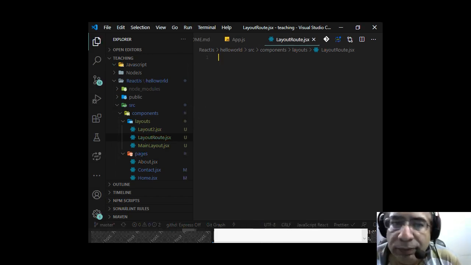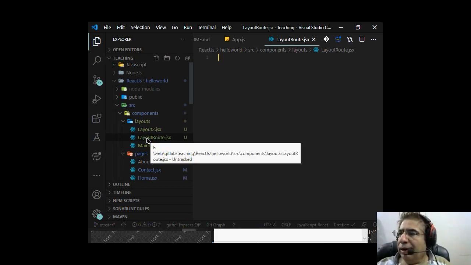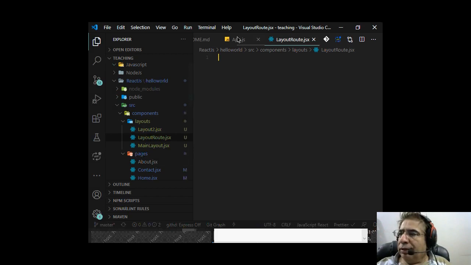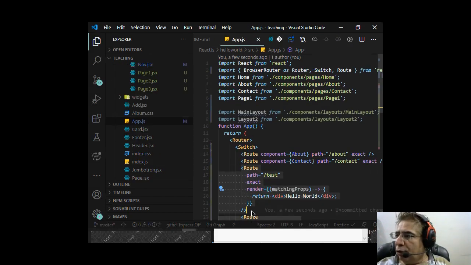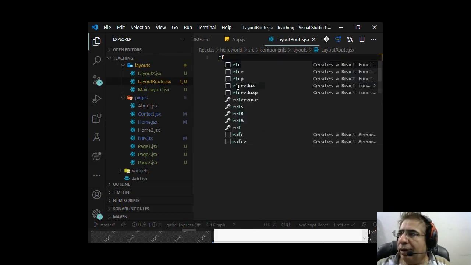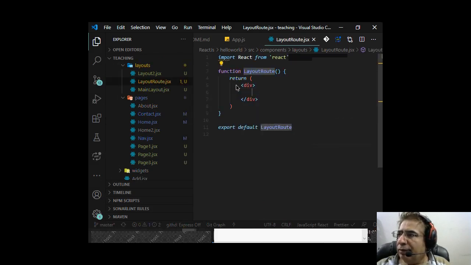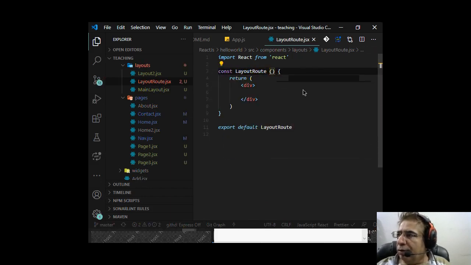Now this file will use this kind of route part to show which layout I want to display. So let's go to the layout route and I will create one JSX file. So here I'll say constant layout route.